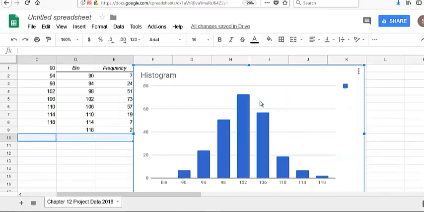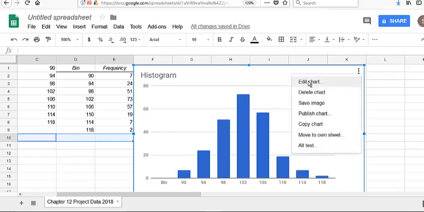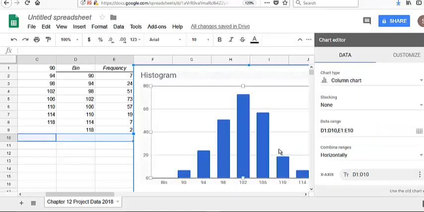If I click inside the graph and go to the 3 little dots and say edit, you'll see the data range says D1 through D10 and E1 through E10. If I change that to D2 and E2, that will get rid of that.